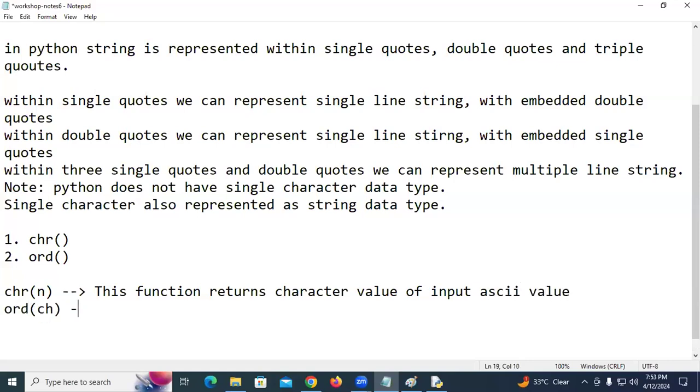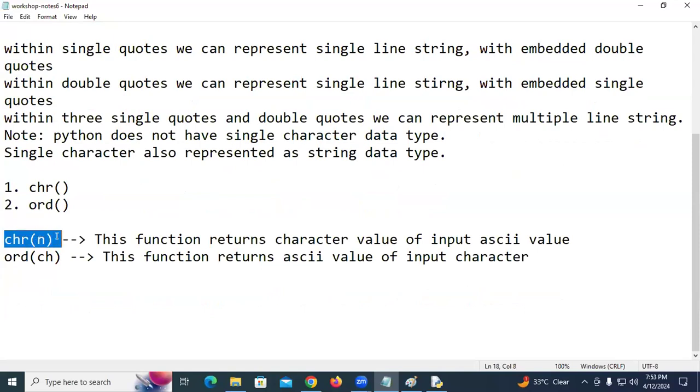ORD of CH returns the ASCII value of an input character. Why am I telling you these two functions? Because these functions are very helpful in manipulating strings.